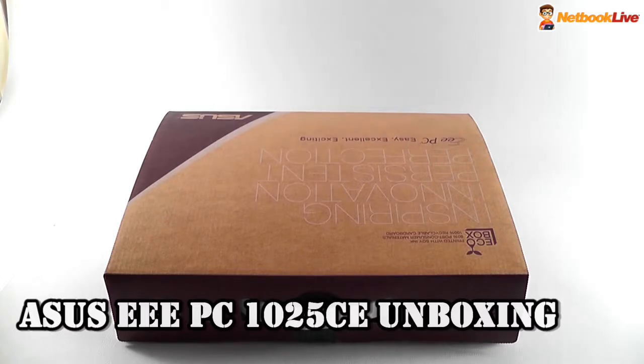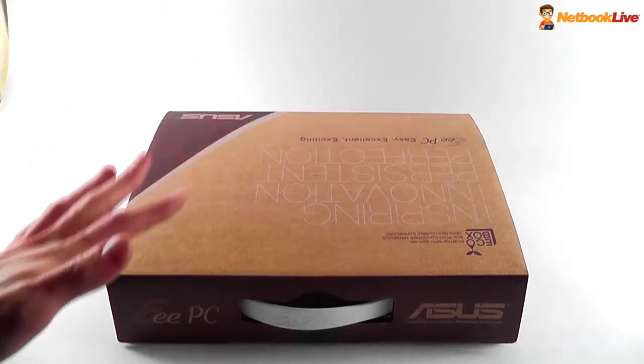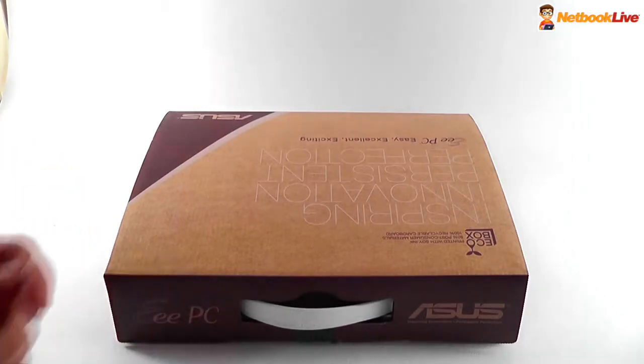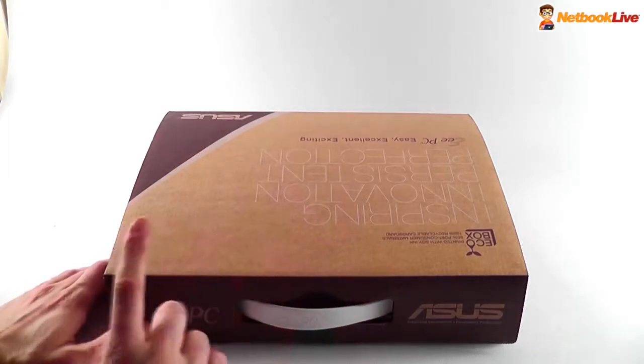Today we're going to have a quick look at the Asus EEE PC 1025 CE, a new 10-inch netbook that Asus is going to bring on the market this year in 2012. It's going to be their best in the 10-inch class. There will be some other devices, the 1025C and the X101CH, and you can find reviews and details about them on our YouTube channel and on the site. But right now, let's focus on the unboxing of the EEE PC 1025 CE.